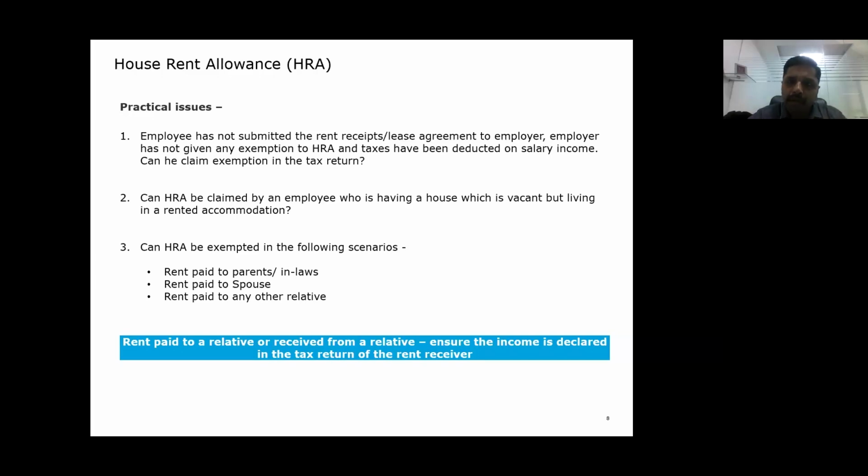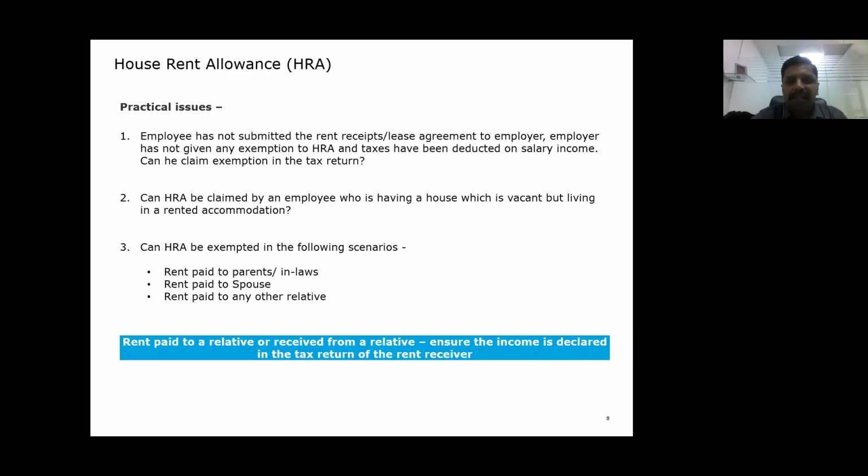However, the option available to the employee is to claim it on the tax return. HRA is a very much allowed exemption which comes under Section 10. There is no hard and fast rule that it has to be claimed only through the employer. As an employee, you can claim it on the tax return as well. However, ensure that all the documentation, whether it's rent receipts or lease agreement, has been properly maintained, along with the proof of rental payment, by the employee. Then he can very well go ahead and claim this exemption on the tax return if he has missed submitting his proof to the employer.